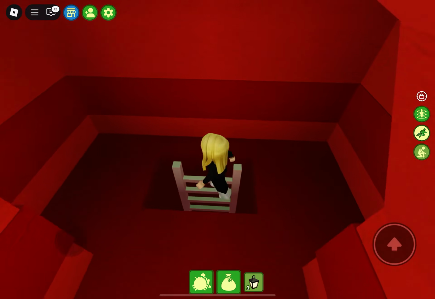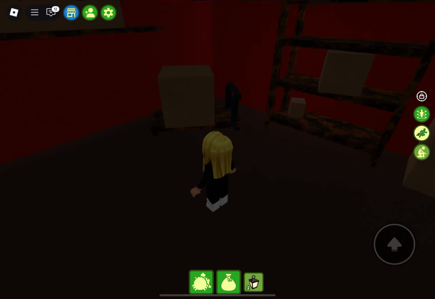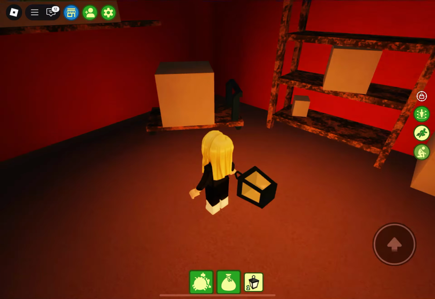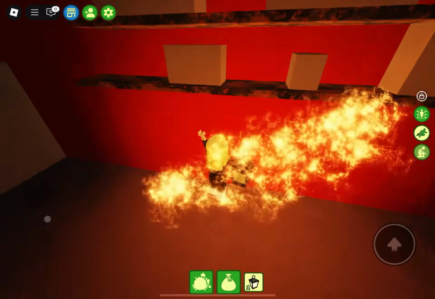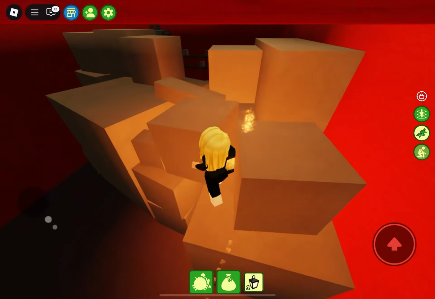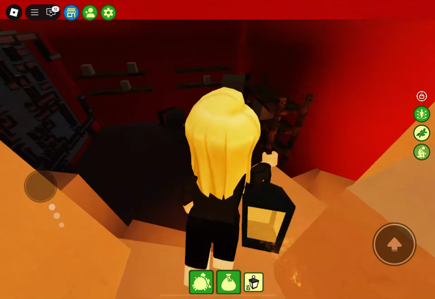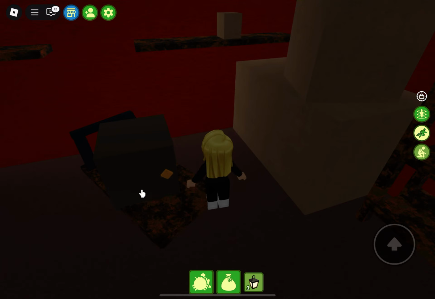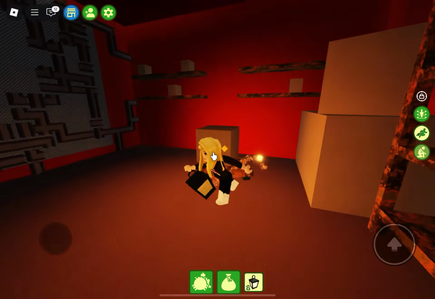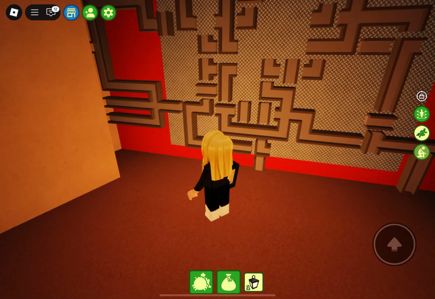So let's go down the ladder. This must be like a storage area. And we've got another box. So here is the last joy of giving. Oh, we've got another one of these twisty things. So let's just join them all up.